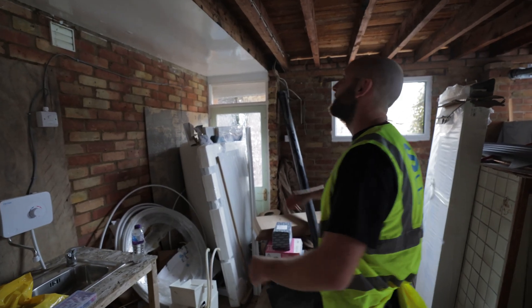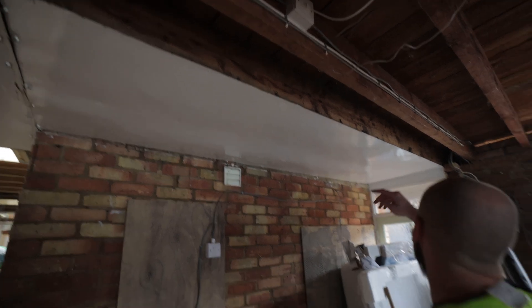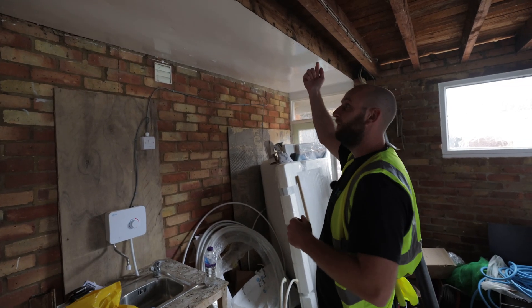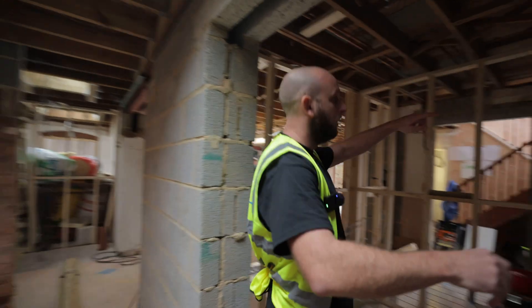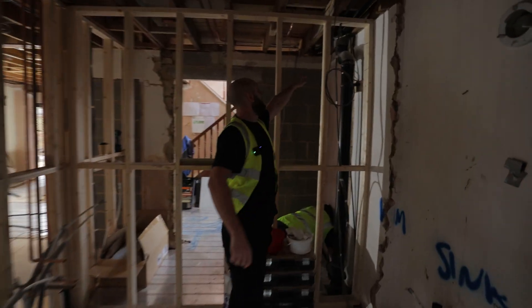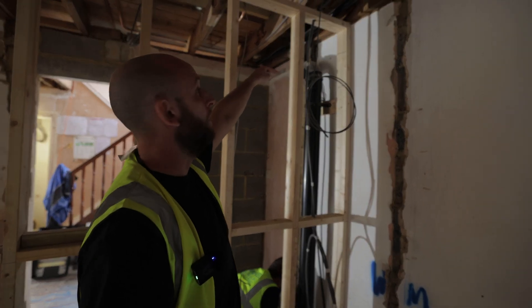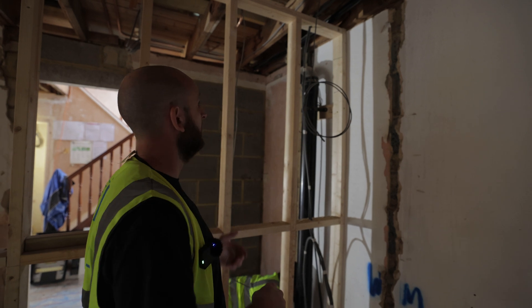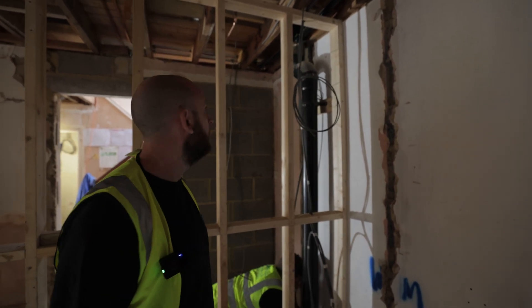The plan is to pull this down because it's all going to be redone anyway. That allows us to drill straight through into the ceiling void because this ceiling is slightly lower than the one inside. By the time we drill through up here somewhere, there's a boxing in going across here as well. We'll drill straight through here into the ceiling void to keep the cables all concealed all the way until we get to the Powerwall where we drop down.